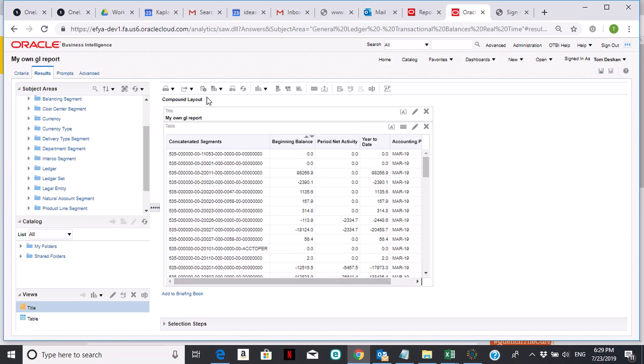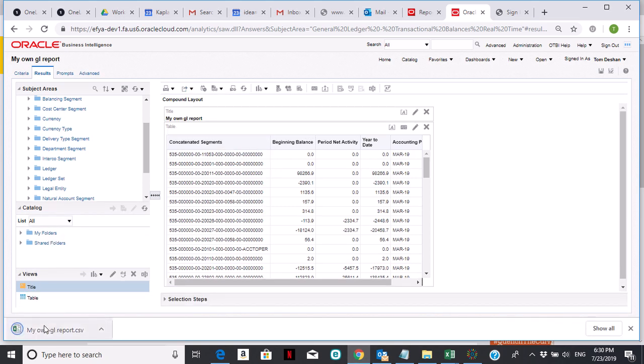Here it is. And the next thing I'm going to do is download this to Excel. So I click on this icon here, and this down arrow. You can choose Excel if you want, but what I do is click on data and CSV. So this will ensure that you get all the columns, even if they repeat. If you do Excel, it won't repeat the rows. In order to repeat the rows, which is the way I like it, because then I can do pivot tables and such in Excel, I like to get it in the CSV format. So I'm going to click on that.